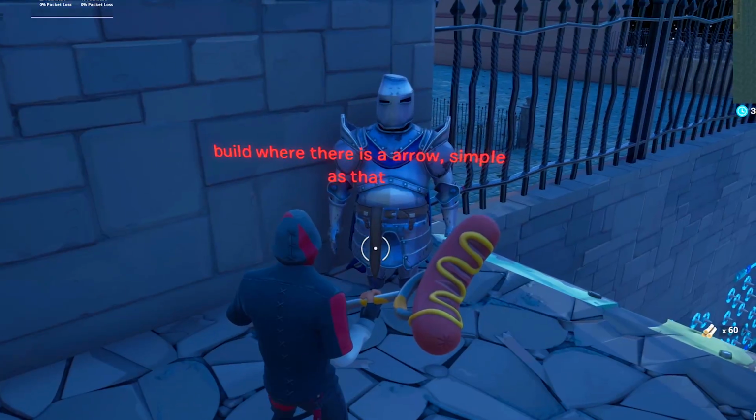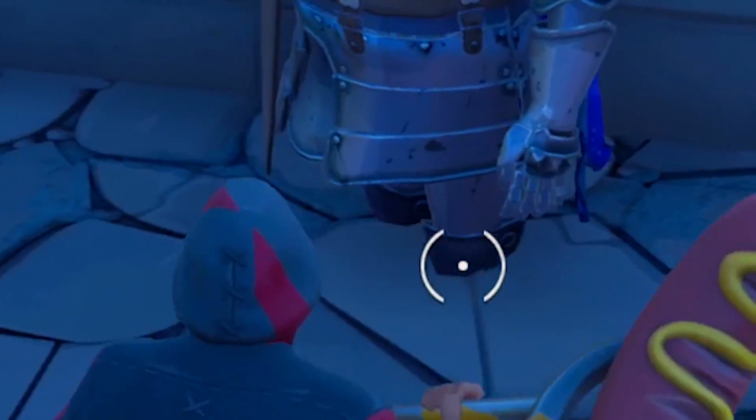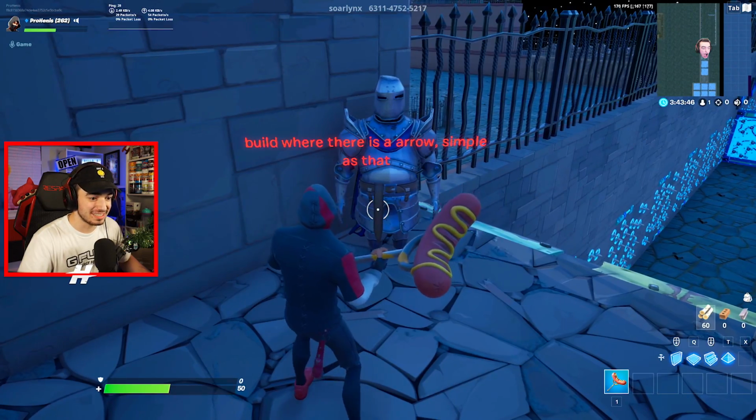Onto level four. Here, the pudgy blue knight with apparently no legs anymore says, build where there is an arrow.